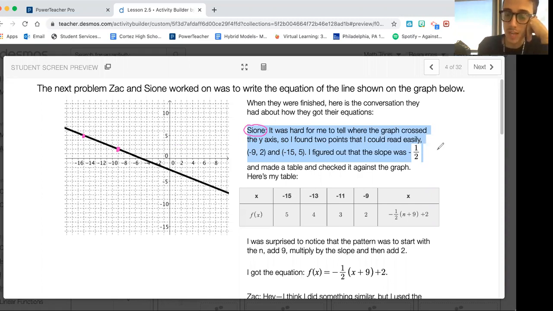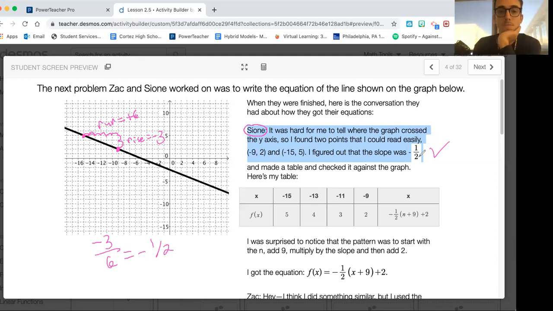Okay, figured out the slope was -1/2. They probably did something like this. They did rise over run, hopping over 1, 2, 3, 4, 5, 6. So having a run of +6. Rise of -2. Sorry, is that 3? No, it's 3, sorry. So eventually if you do rise over run, you get -3/6, which is really just -1/2. So I would agree with that slope there.